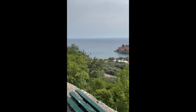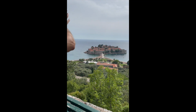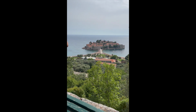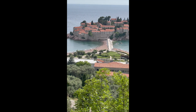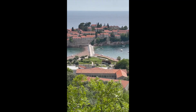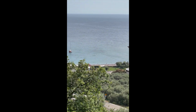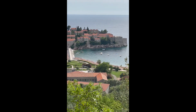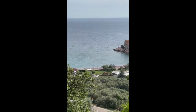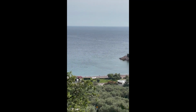It's not just like one. The whole island is a hotel, with the exception of 3 churches, which are really churches, but all the other is hotel. Where are the churches? This is one and there are 2 behind, but the other part is hotel. Everything is hotel. The people who are on the beach, do they live in the hotel? Yes, people who live in the hotel, and there are a few houses which buy permission for their guests to use the beach.